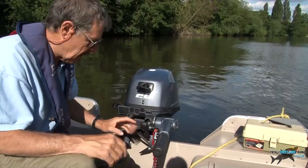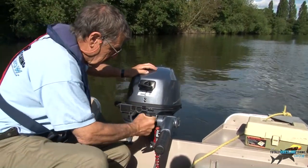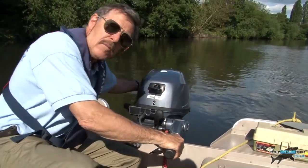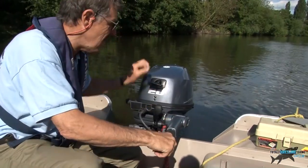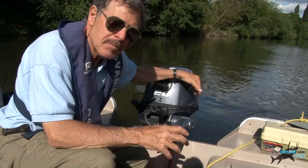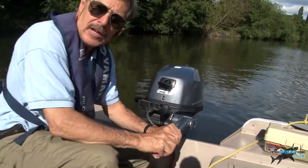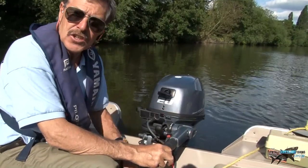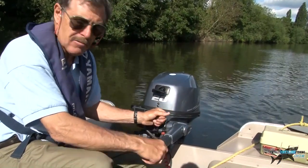Now it seems a bit strange, it's on that driving shaft there. It seems a bit strange to start with, but it is quite handy that in a fishing situation I haven't got to keep stretching back all the time. Can be a bit of a pain, stretching back, clunking it in and out of gear. This way my hands are on the tiller, my rods hopefully are in rod holders out from the side. I could just do that, just like changing gear in, out, see where I'm going.